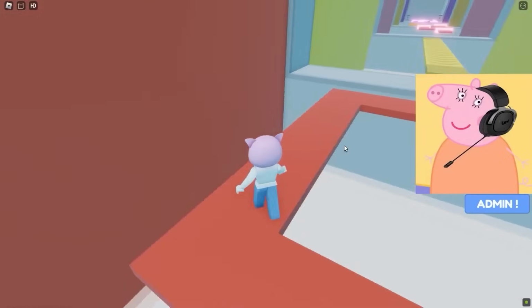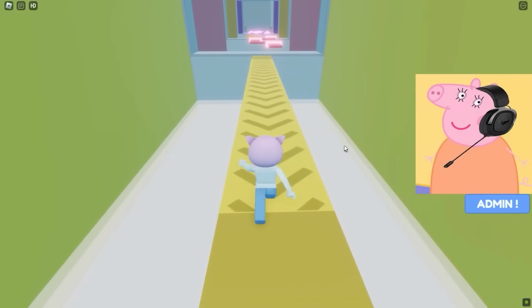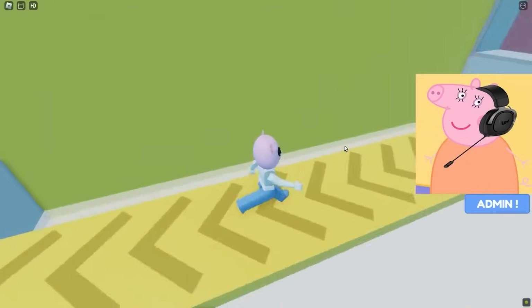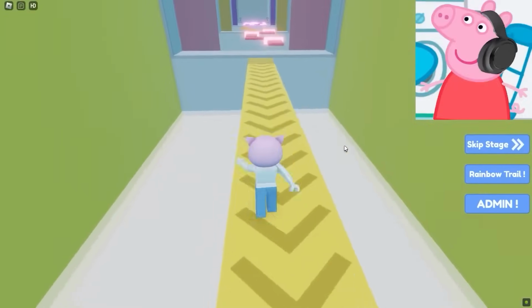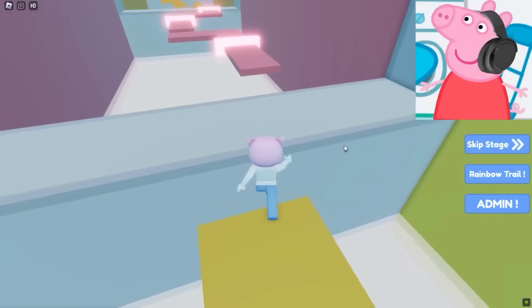So, that was an easy test. Hopefully it will be even easier from here on out, because the trials here are pretty tough. Oh no, the platform that's moving us backwards. Peppa Pig, you can use it to lose weight.